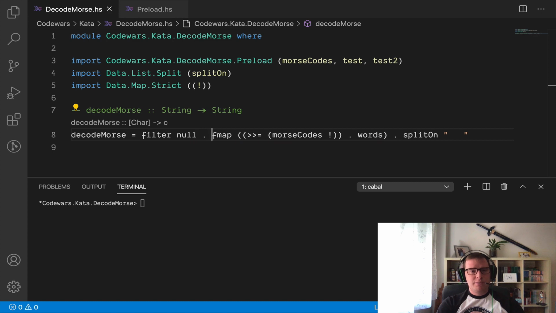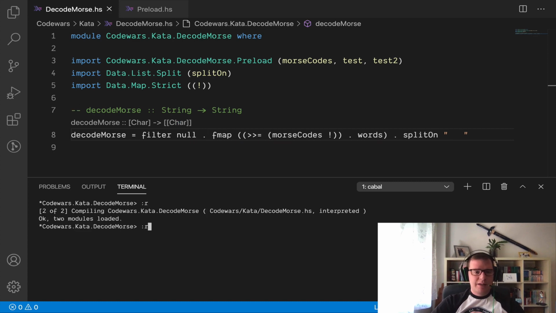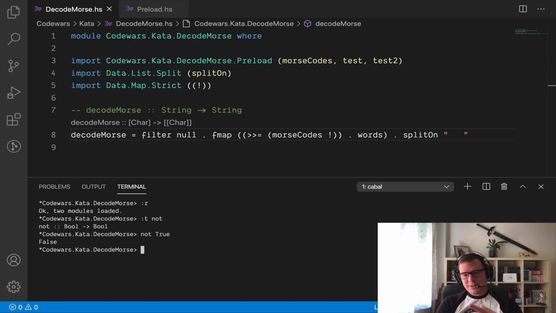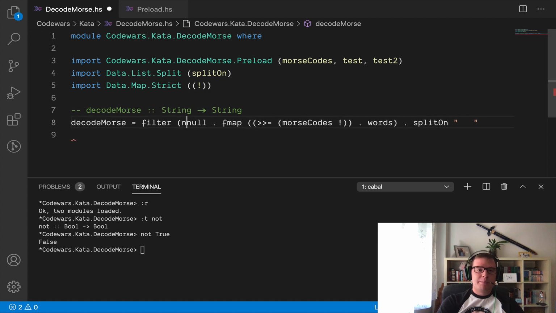Let's use filter null and add it to our composition. With our current filter, we're filtering only the null values, which is something that we don't want. In Haskell, there is also another function, just a regular function, called not, that would just return the opposite of what we pass it: if we pass it true, it will return false, and if we pass it false, it will return true. So we can use that in our filter and compose not null, which reads nicely in my opinion.